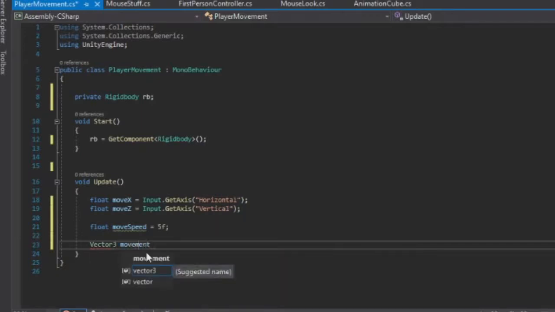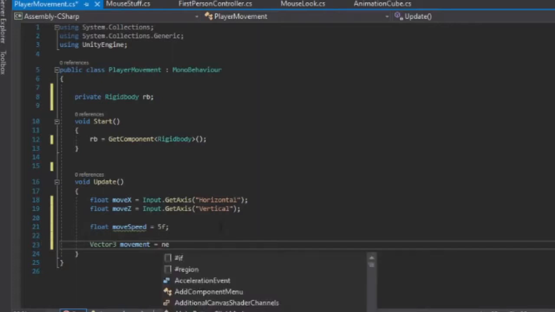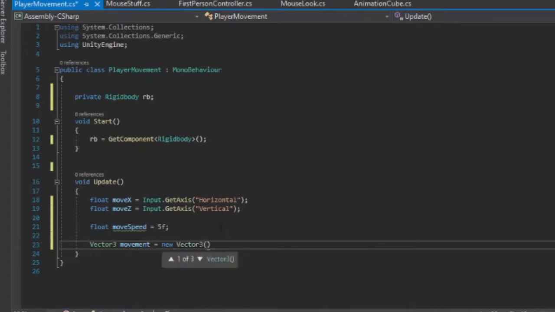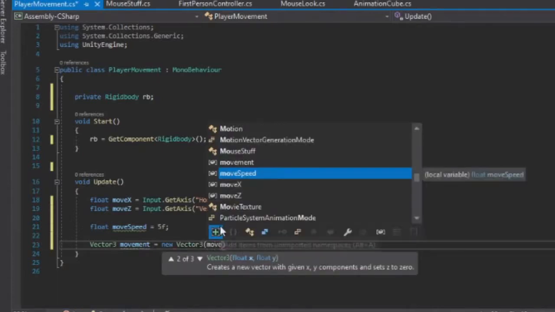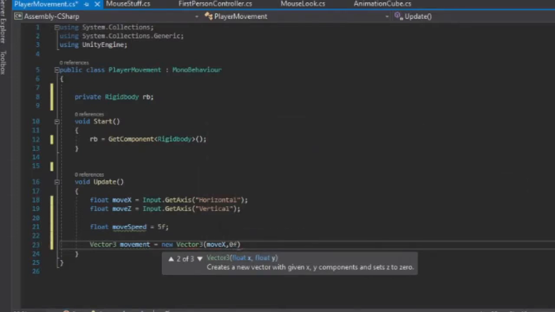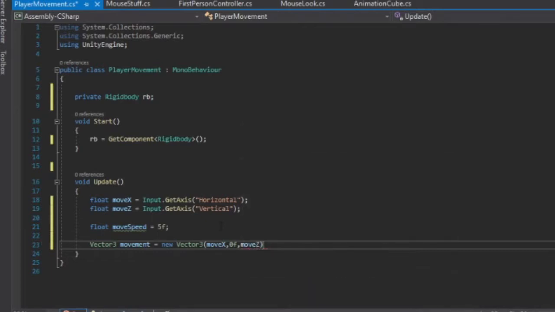vector3 movement. So what we have just done here is we're creating a vector3 variable called movement, and now we are going to, well, you could technically do new vector3 and then type in move x, 0f and then move z, and then you would technically be done, although we also need to make sure our player actually moves with this, because at the moment we're just putting these coordinates inside of a vector3 movement variable.